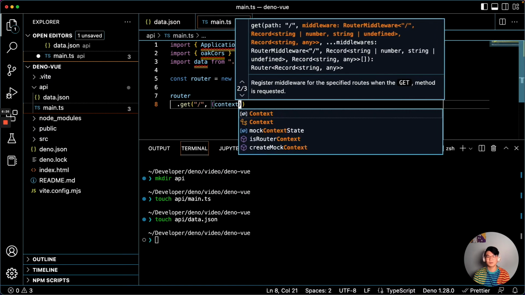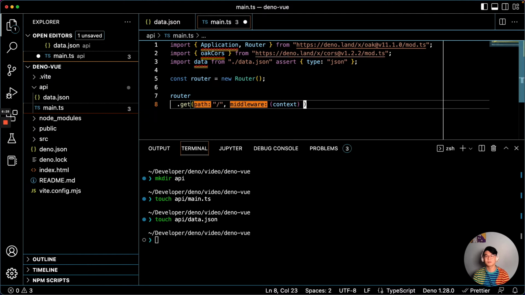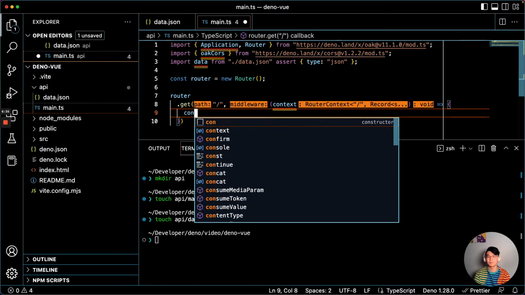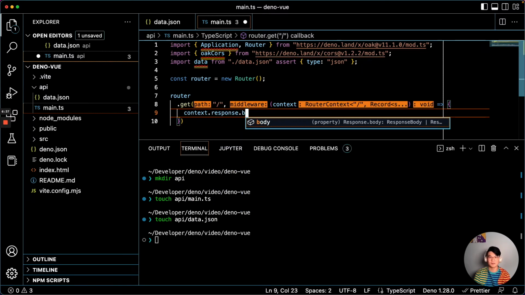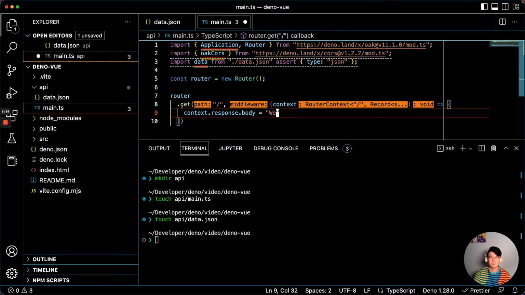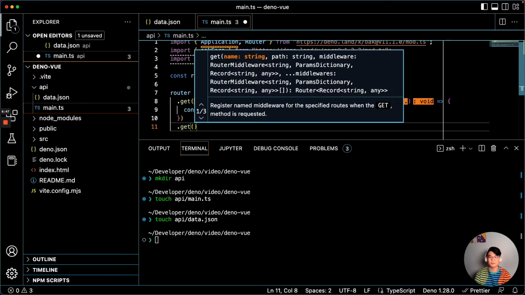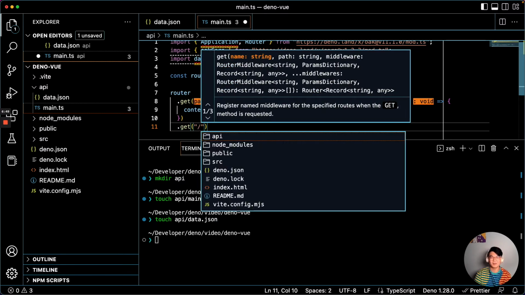So here, for just the route path, we'll just respond with something that says like, "Welcome to the Dinosaur API." If you've ever used Koa, Oak is a lot like Koa.